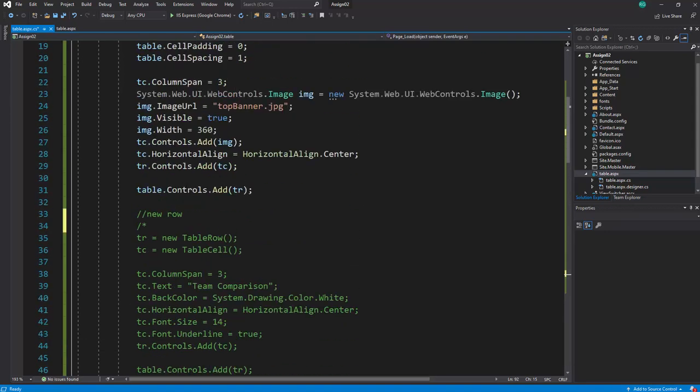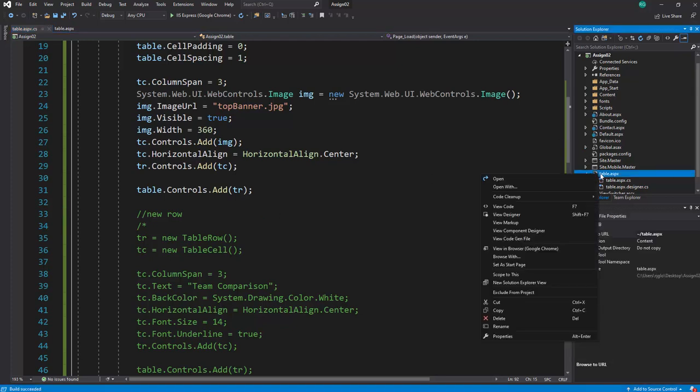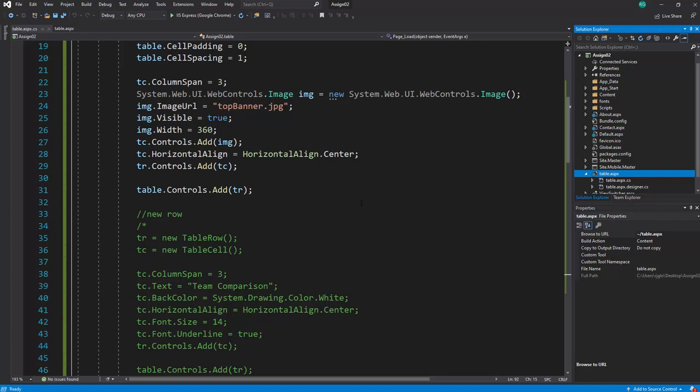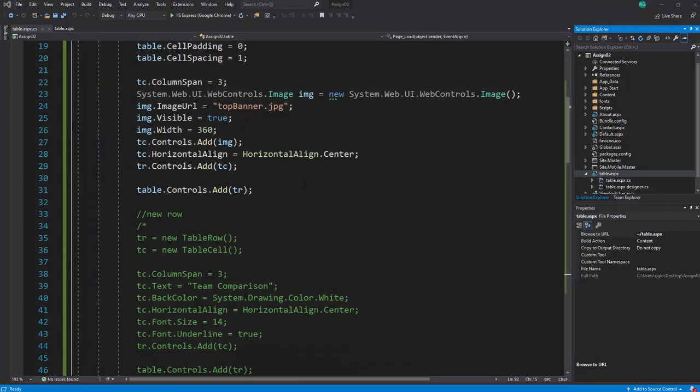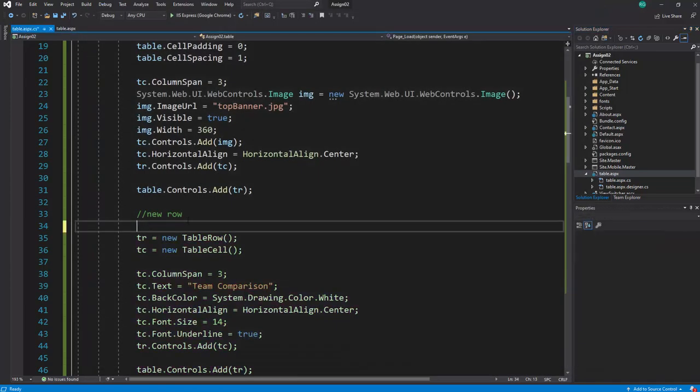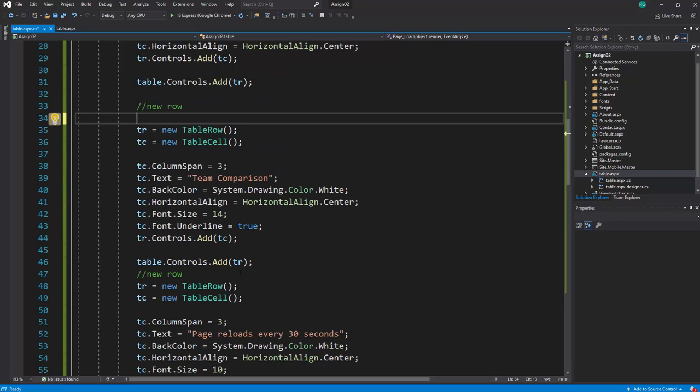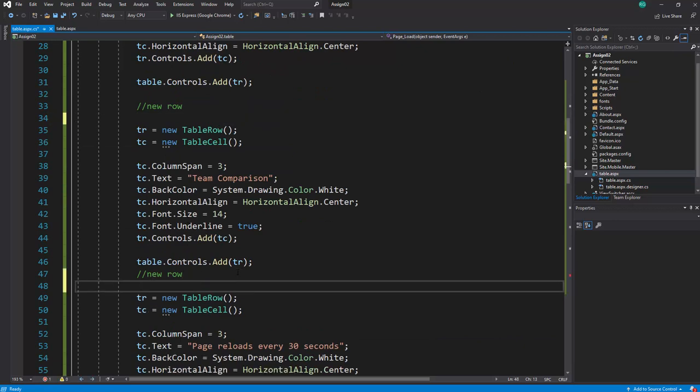And now we've got table.controls.add tr, and then build that, test it. That loaded, okay. So then move this one and say, well, let me go down to this row here and let's see if that loads. Control-Shift-B, and you keep working like that.